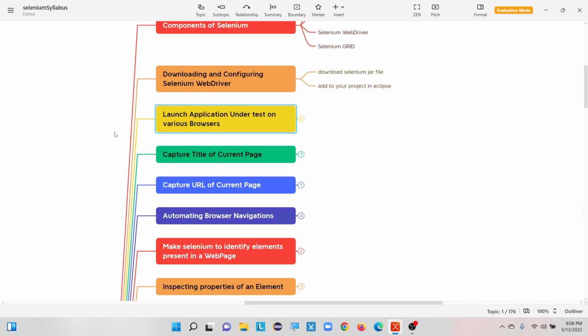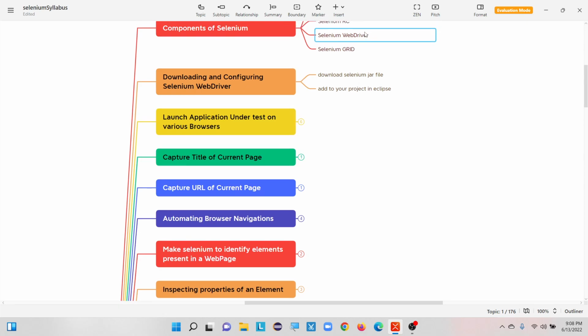I will give one demo about Xmind in my upcoming video as well. I am using the Xmind application to show you all in this good way, by creating nodes. Each and every node can have child nodes, and with these child nodes we can create more siblings as well. Now let's move to the next topic, capturing the title of the current page.